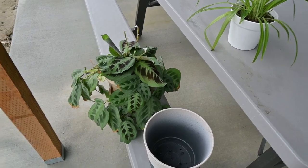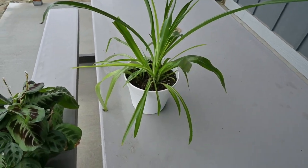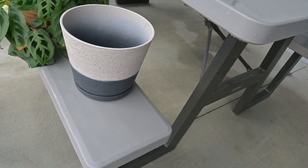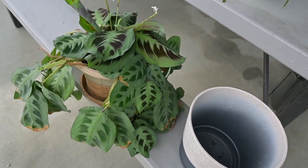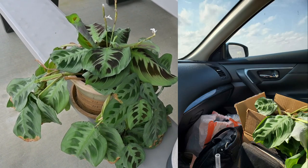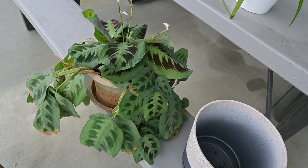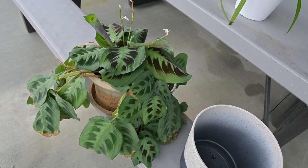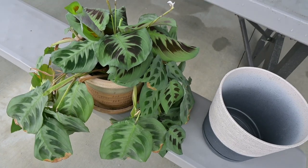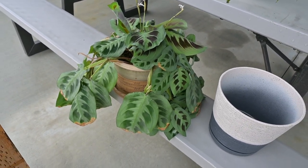The first one I'm going to work on is getting these little spider plant starts — I got them for free, so I couldn't pass those up — and I'm going to put them in this pot. Then my amazing plant that rode in the front of the car with me on the way over here, and spent months in the front of our RV in the hot sun over the summer. It's the one house plant I brought with us, it survived and done really well, and I think it's just outgrowing its pot, so we'll put it in the bigger one.